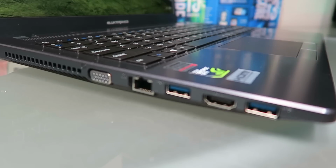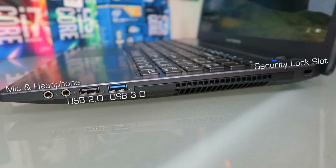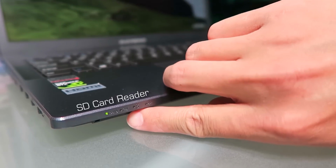On the left side of the laptop, we have a VGA connector, gigabit ethernet, two USB 3.0s, and HDMI out. On the right side, we have a Kensington security lock, another USB 3.0 port, USB 2.0, and a mic and headphone jack. And last but not least, on the front side, there's an SD card reader.